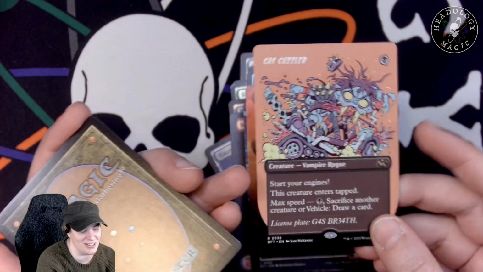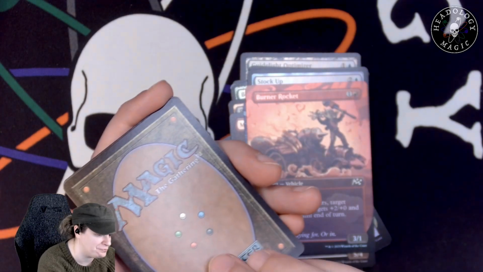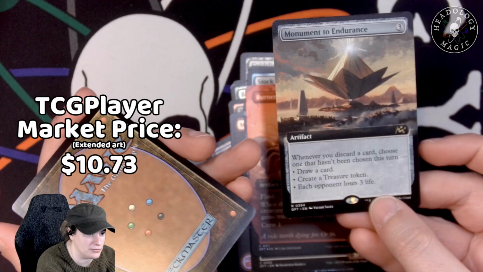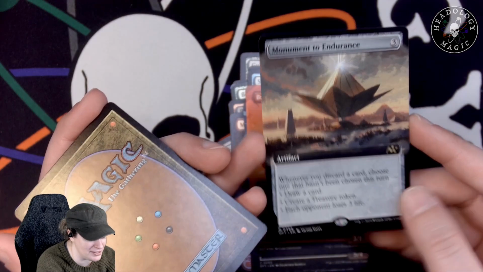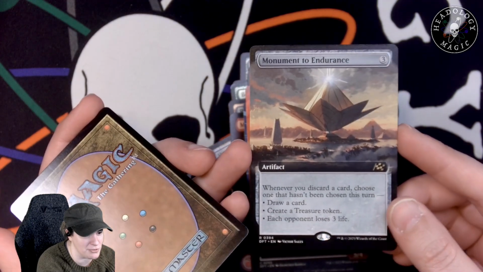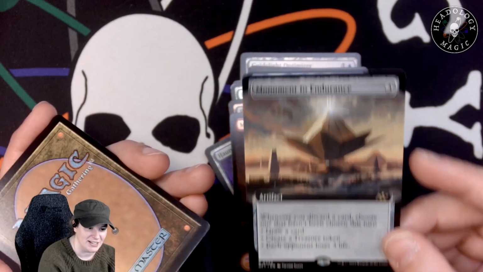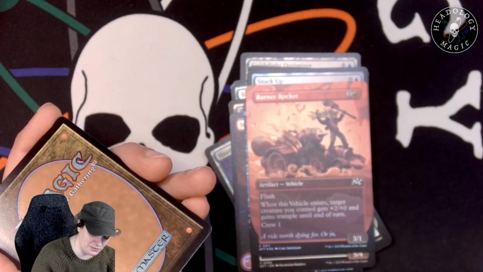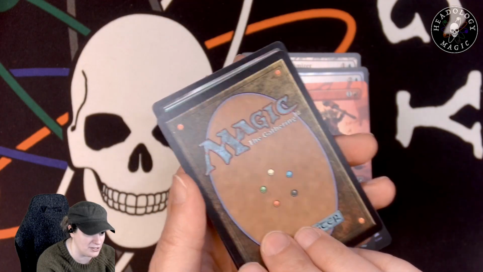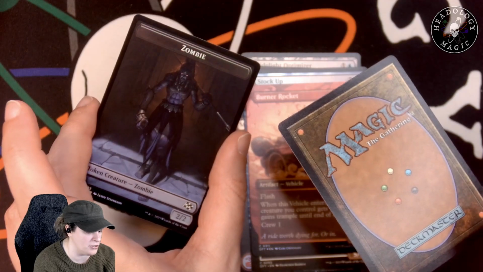Gas Guzzler, alternate art, non-foil. Again, definitely going to someone else. And then we have... Monument to Endurance, extended art. That's cool. I already have the Monument to Endurance regular, so extended or foil would be really cool for my cycling deck. I'm really excited about that. That's cool. All right, next we have, and last, because we have the token after this, let's look at the token first. We have an elephant and zombie token.